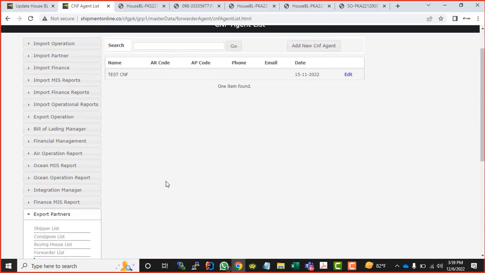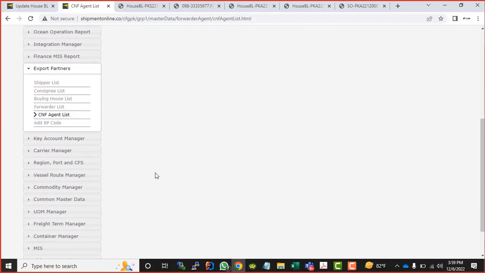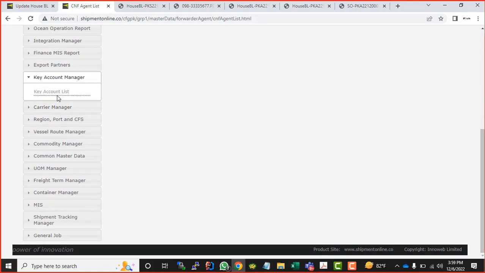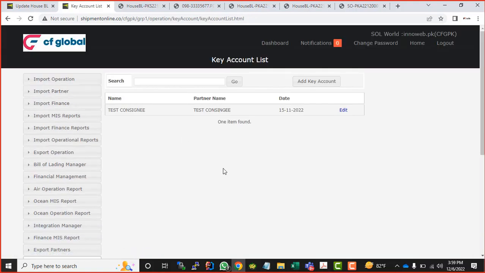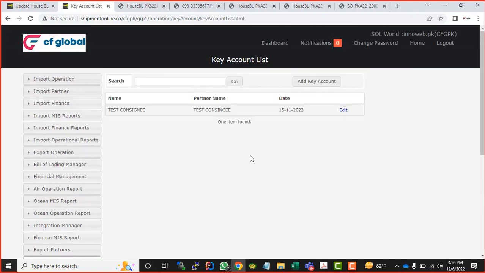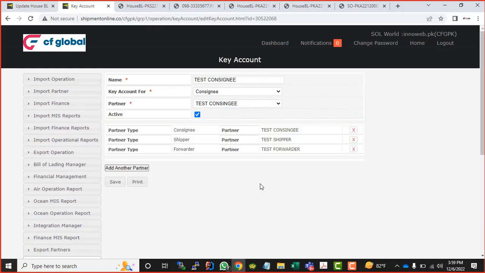Now we have another master data. You can see this one, key account manager. If I click on this link, key account manager is basically a map. We need to create a map. Let's say for example this one, edit. Okay, a map is created for a specific consignee or a specific buyer.